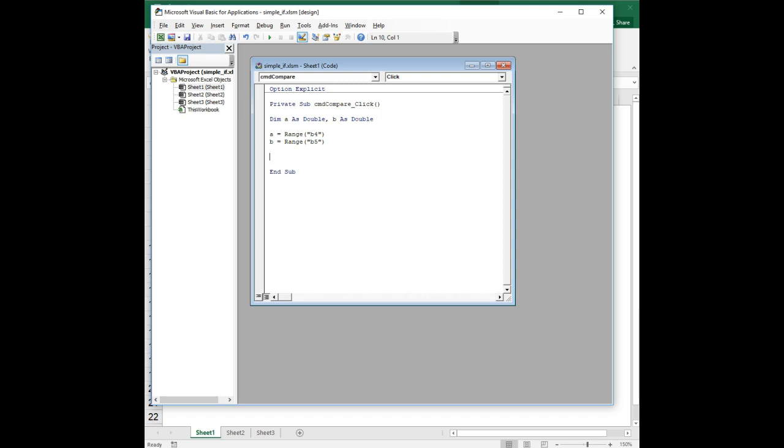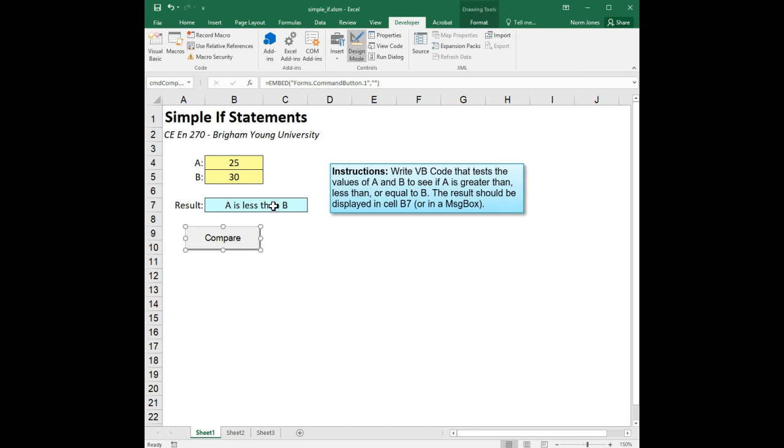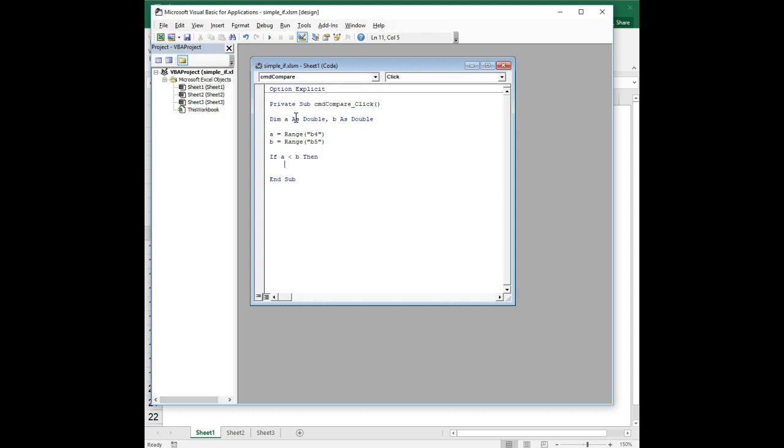And so we're ready for our if statement. If A is less than B, then, and I'm going to tab over, we're going to write the answer to cell B7. So we're going to do a kind of reversed assignment statement: Range("B7") equals "A is less than B".